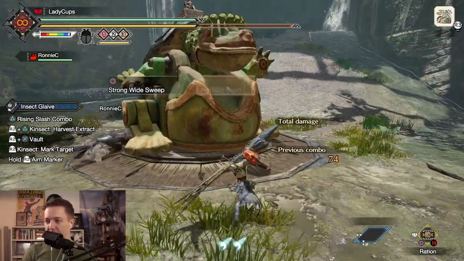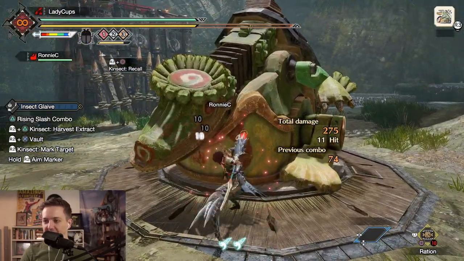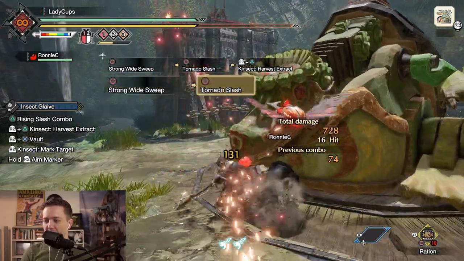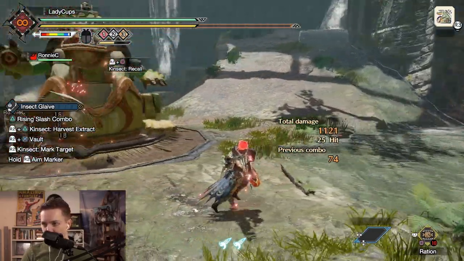So Tornado Slash, and you can send the bug out, and it also lets you throw where your cursor is. So let's say I tornado slash this way, I can send my bug out and then immediately start running back that way. And this also lets you, if you're hitting the monster's head, you can get some extra stun built up or anything like that.